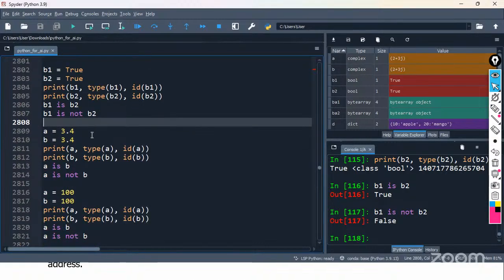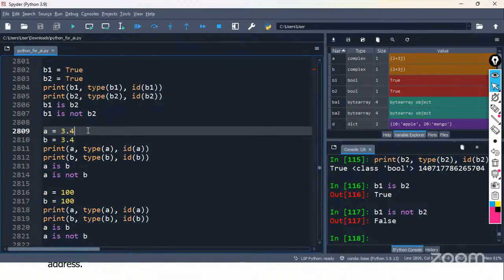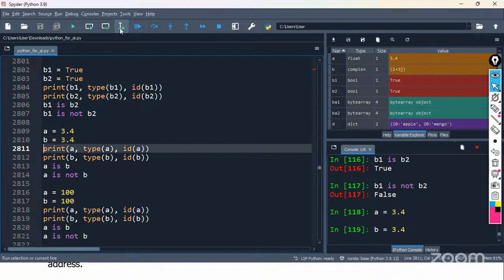Now, let me do it on a float type value, 3.4. So what do you think? Will it use the same address to store the objects A and B where the value is 3.4?